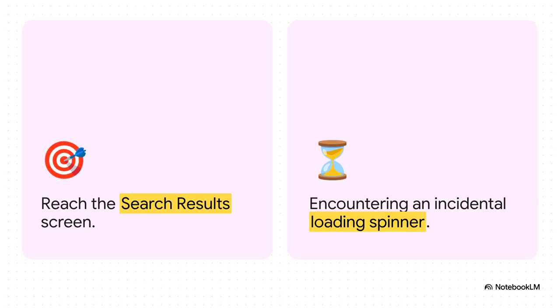What I really love about this model is how it naturally separates the must-have milestones from all that incidental environmental noise. Like, a loading screen might pop up, or it might not. That's just an optional variation. But reaching the search results in VS Code, that absolutely must happen. The PTA graph actually lets us map out where these non-deterministic paths branch off to handle a loading spinner, and exactly where they converge back to the primary task.